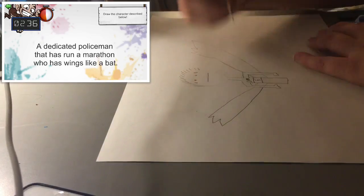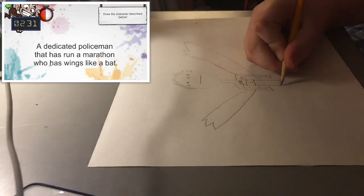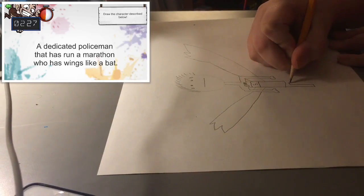Make him look dedicated. I don't care about that. I need to finish his legs. Oh, I should give him no legs.